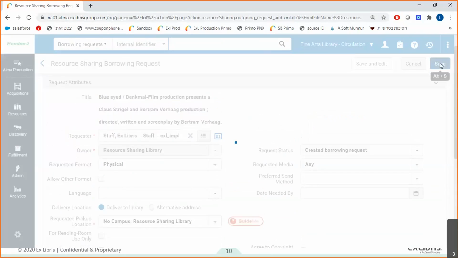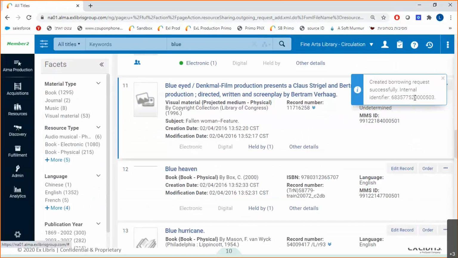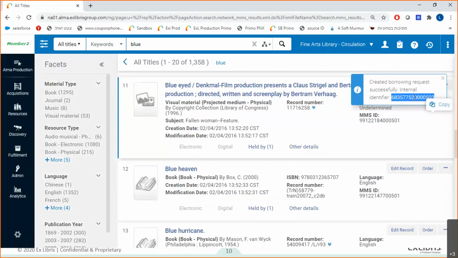It's a physical request. I'm saving it. This is Alma assigning the Rota, doing the locate, preparing the request. Now I have my request. Let's go look at it.